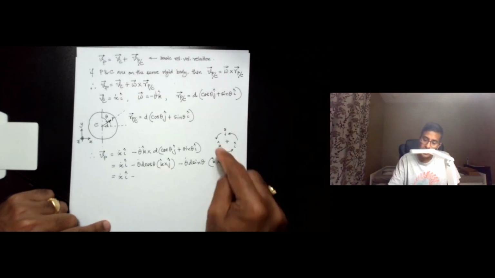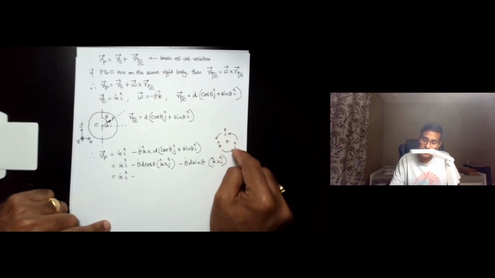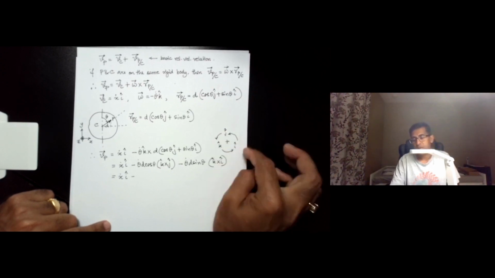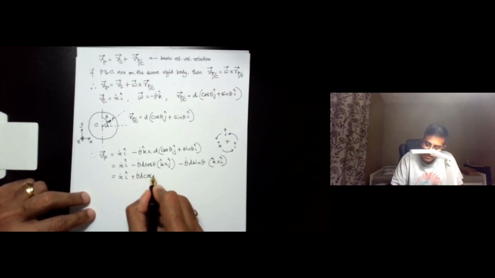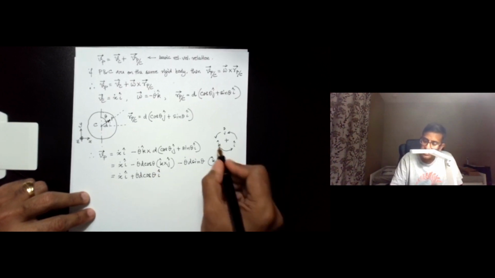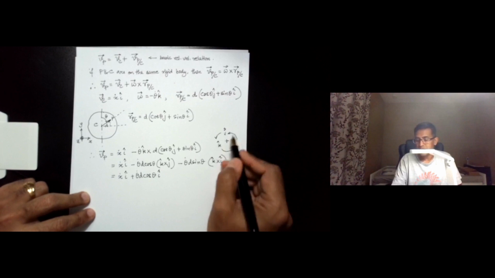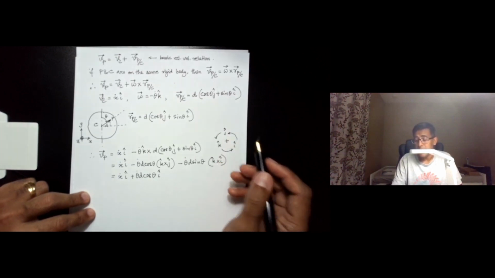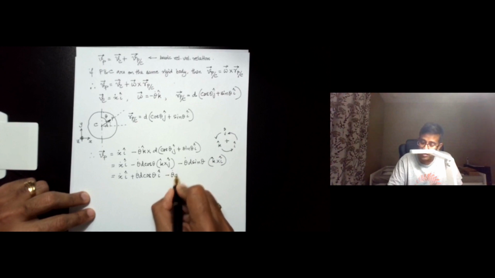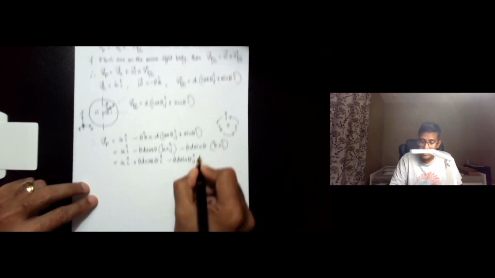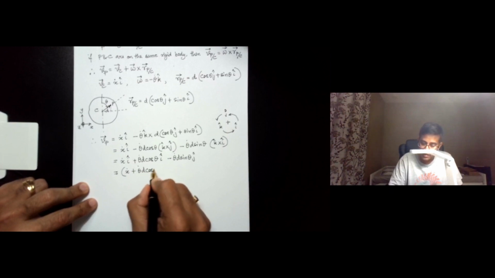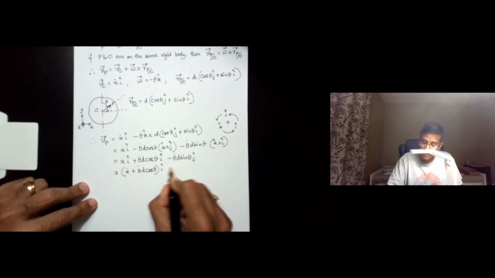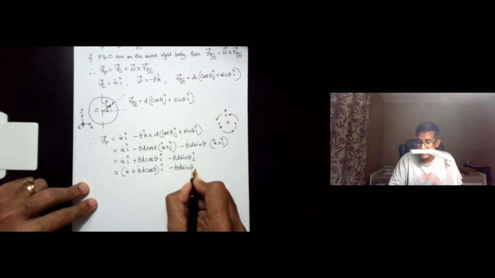When I do k cross j, I go in the opposite direction. So k cross j is going to give me i, but it's going to give me negative i because I'm going the opposite direction. So then I'm going to get plus theta dot d cosine theta i. And k cross i, I need to go in the same direction as the positive direction. So k cross i is going to give me j, but a positive j. So I'll have negative theta dot d sine theta j, and so my result, the velocity of the point P is x dot plus theta dot d cosine theta i minus theta dot d sine theta j.